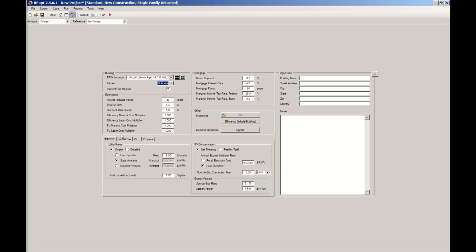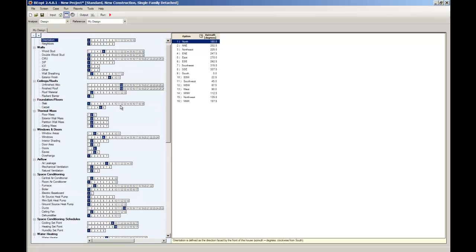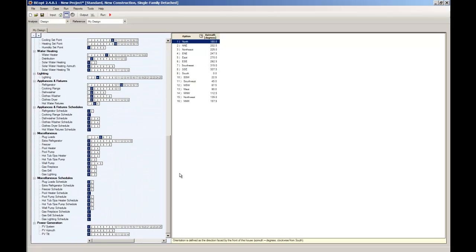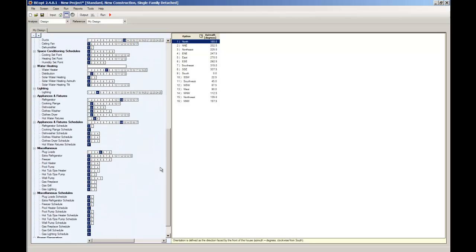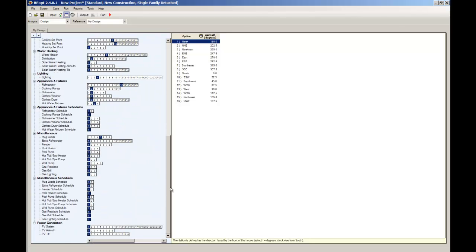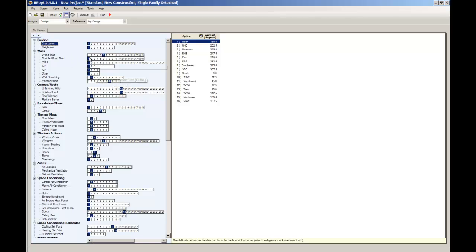Don't really care about this, don't really care about this. A lot of this is money stuff, not what I'm interested in. If I'm just interested in how much energy, I don't need to worry about this kind of stuff. Okay, what I do have to worry about is some key elements of my system. So EnergyPlus has all of these different parameters. These are a lot of parameters, maybe 40 or so different rows, and then in each row, lots of different options.